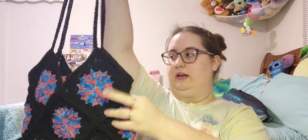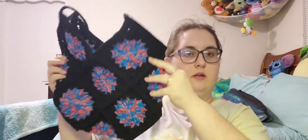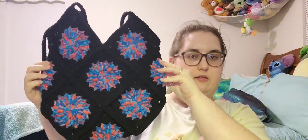So I finished the bag. I have it hanging right here. I made the handles a little longer than I did on the last one. I really like this yarn. I think these came out really well. It's pretty, you know, medium sized, so I'm very happy with this.